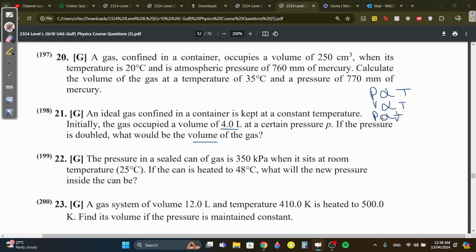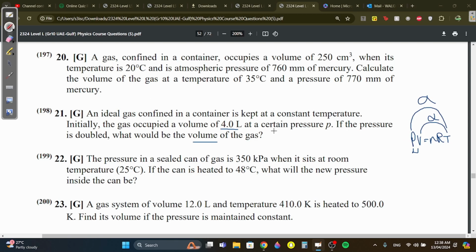That's why I say 1 over. What's an easy way to know this? I know how I memorized it. PV equals nRT. If you're on the same side, that means you're inversely proportional. If you're on opposite sides, that means you're directly proportional. So since volume and temperature are on opposite sides, I say they're directly proportional. Since pressure and temperature are on opposite sides, I also say they're directly proportional. But since pressure and volume are on the same side, they are inversely proportional.